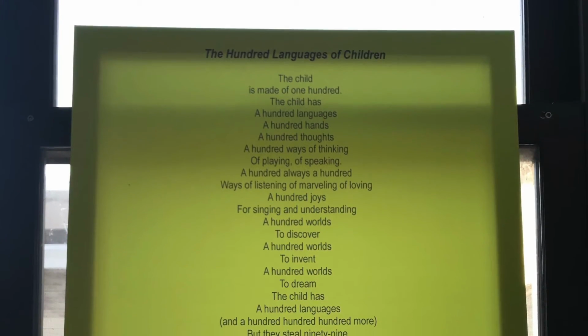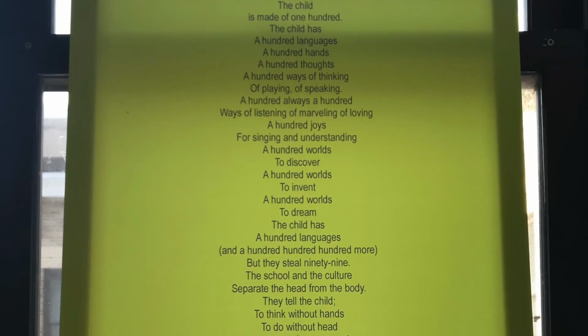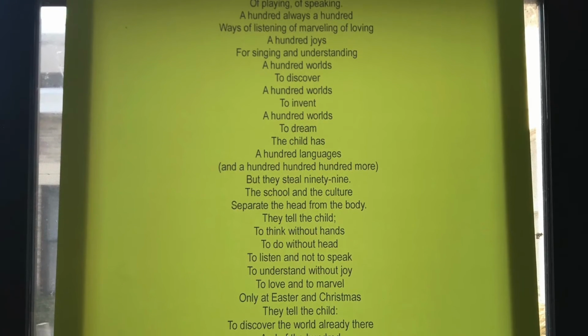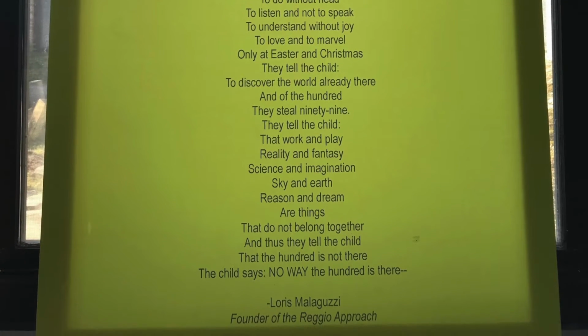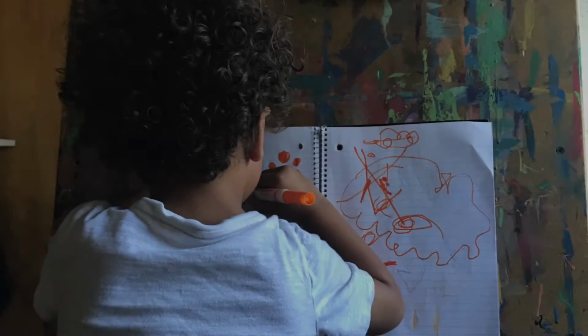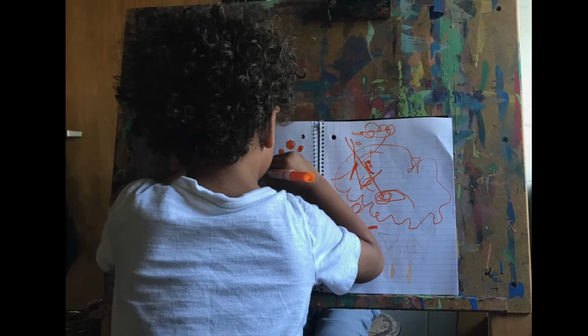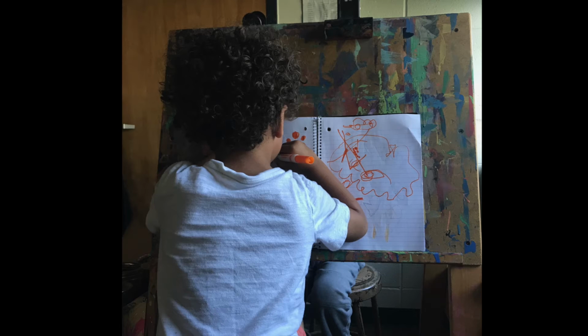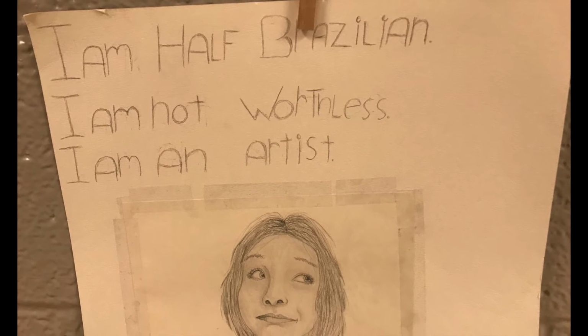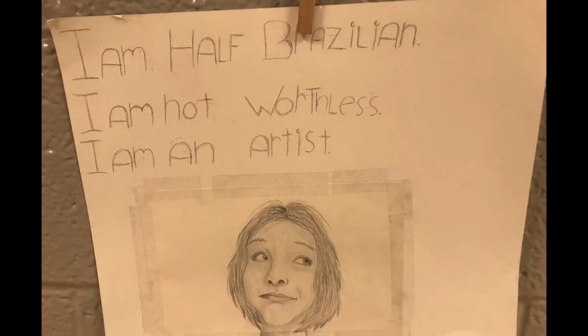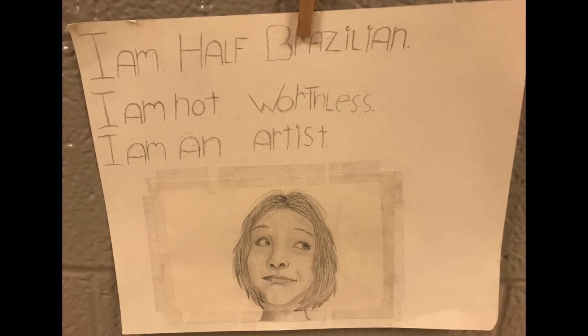The 100 languages is the idea that children can express themselves in a variety of different ways, hence the 100 languages. These can include dancing, singing, playing an instrument, or drawing. It is so important that we honor each child's individual language because when they are offered the opportunity to learn in their own personal, preferred creative way, they become more intrigued in the learning process and they usually want to explore more.